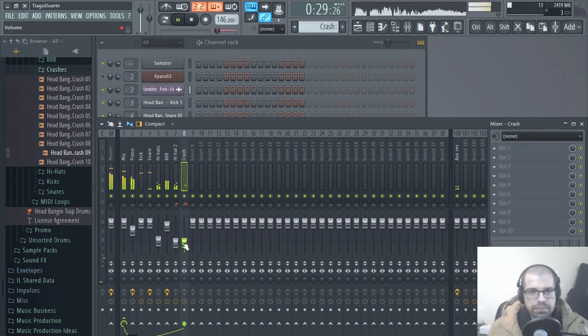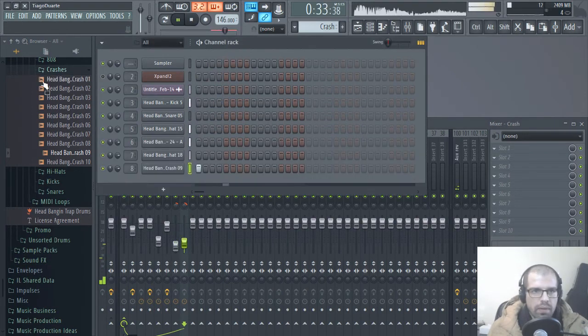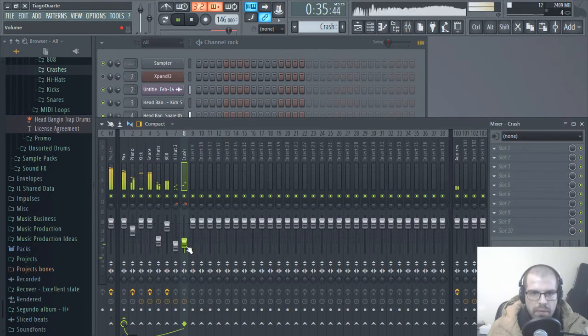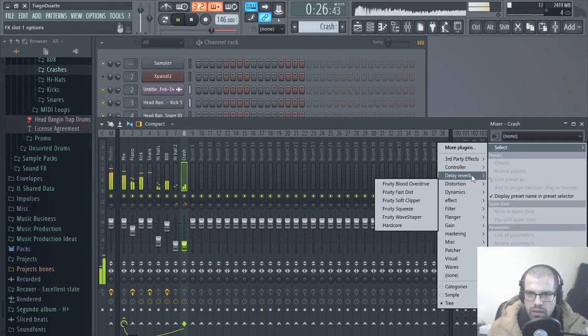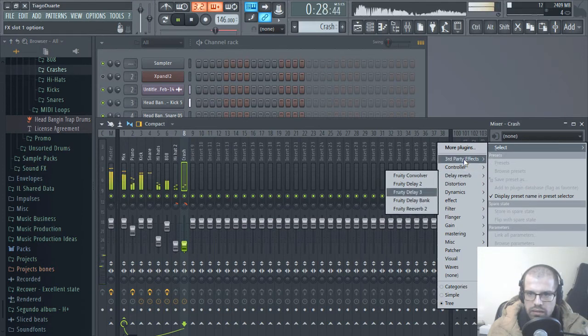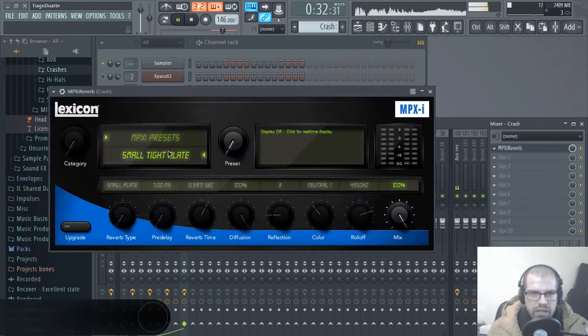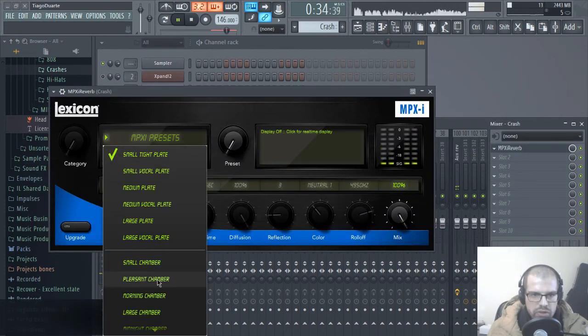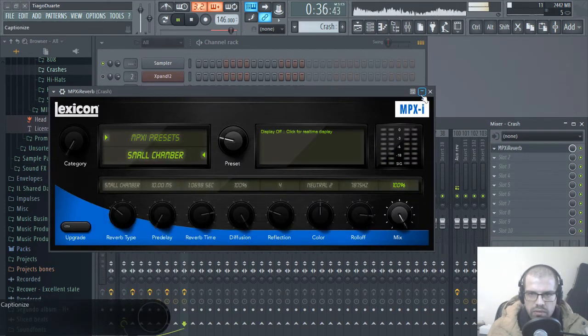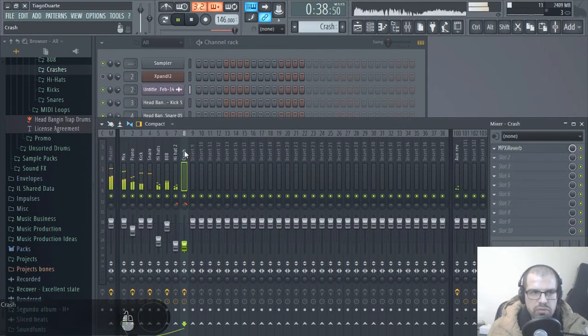Crash. Okay. Make it maybe a little bit lower. And add reverb. Let me use MPXI reverb again and a small chamber. Yeah, let me try to see this one.